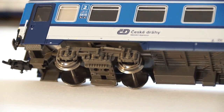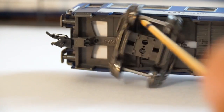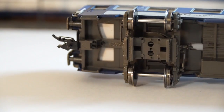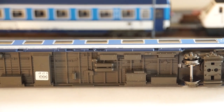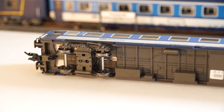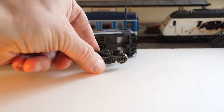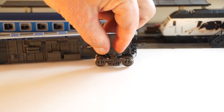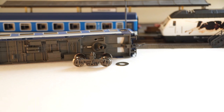And one more thing that is actually quite disappointing is this. You can spin this truck 360 degrees. Just like for most of the modern passenger car models, the trucks and the entire suspension are snap on or snap in. But there is something I haven't seen for quite some time. There's a washer in between the truck and the bolster and the pivot point.